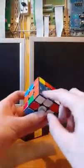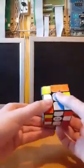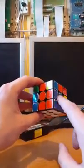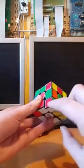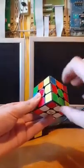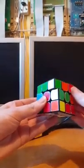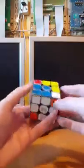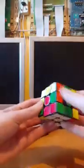Okay, so corners. Well, this one can only go here between the blue, the orange, and the white. So let's bring that out of the way, bring it up, bring it back, push it down, and completely by coincidence, it has sorted that one out as well. Occasionally you do get happy accidents like that. So this one, which needs to go down here between the red, the green, and the white, let's move it out of the way, bring that one up to meet it, bring it back, push it down. And let's move that one out of the way.